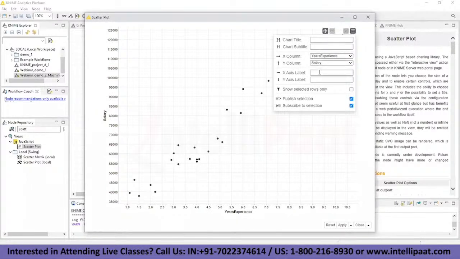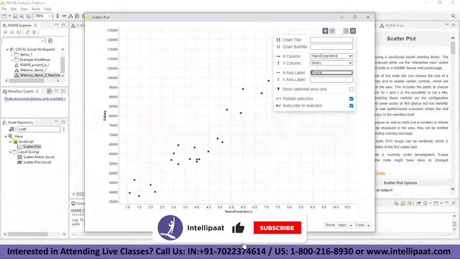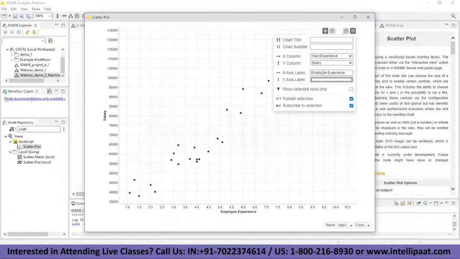Okay, if you want to assign any x-axis label, you can provide it over here, right? So let's say I'm giving my axis label as employee experience, fine. And on my y-axis, the moment I come onto this node, the label has been changed to employee experience, right? You can notice it over here. If you go onto the y-axis, let's say I will change the label to employee salary, right?